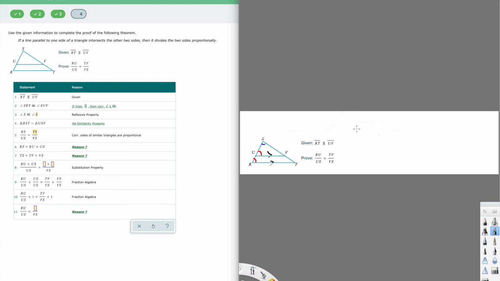That's all it's trying to say. So if I have this one, which is RTS, and it's similar to this smaller triangle, which is USV. So now I have RS and SU, or US. And then I have TS and VS. So we're just grabbing the different sides of the triangle there to show that they are proportional. And when I mark these, so we can see, we do in fact have angle, angle. I have one blue angle and one red angle from each of the triangles.